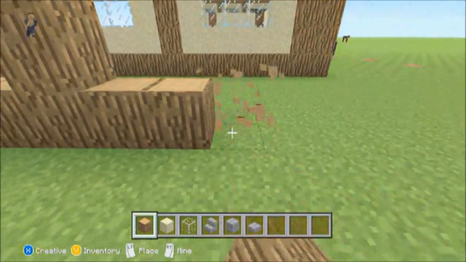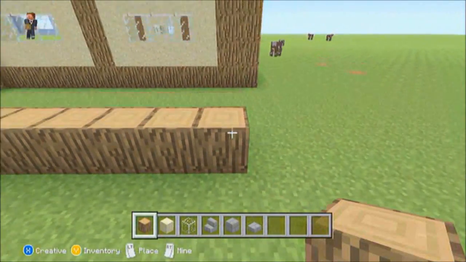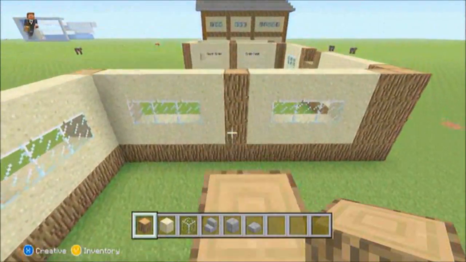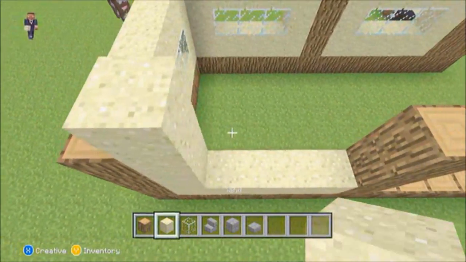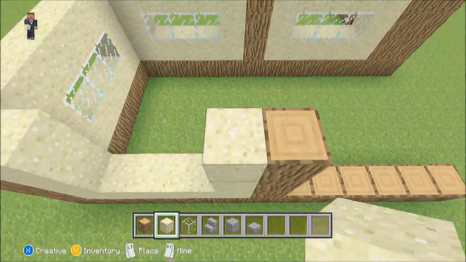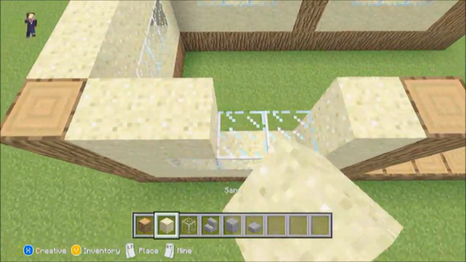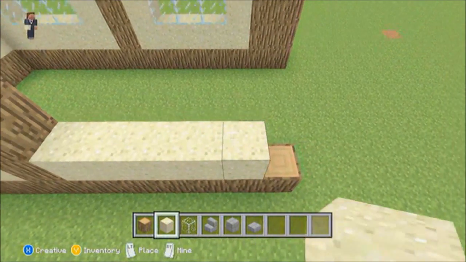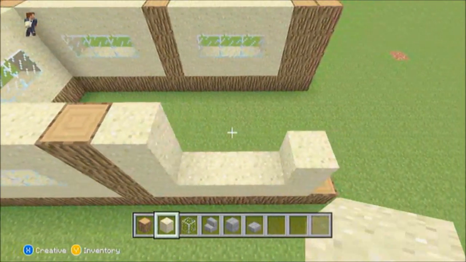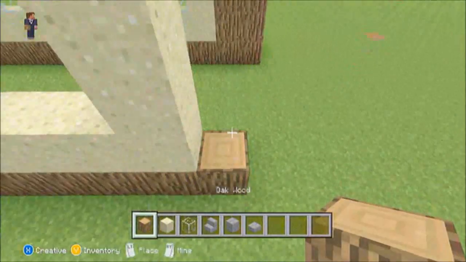So let's add sand here first, add the sand up here. And guys, we've got so much done already. Then you're going to want to add the sand up here and add the break in here. The second step, okay, let me just fill in the glass here and fill in the sand.